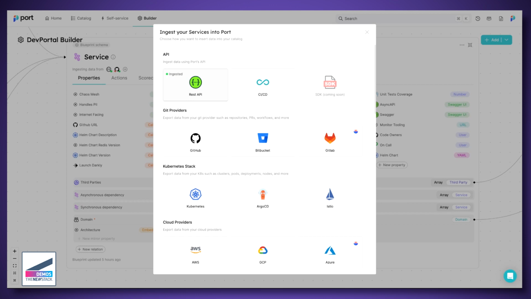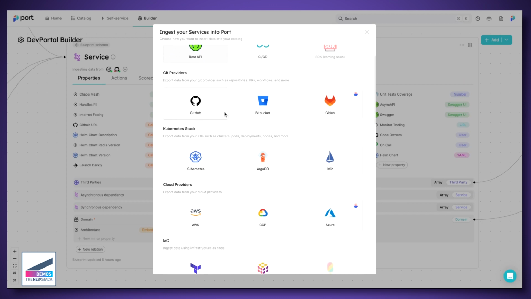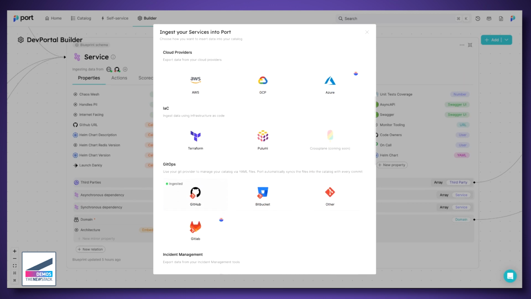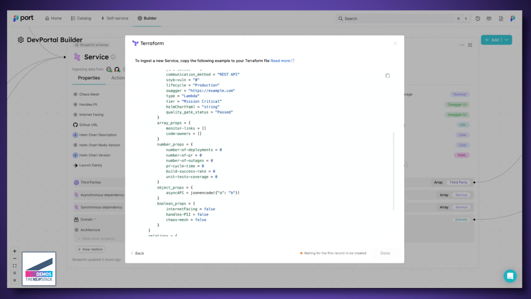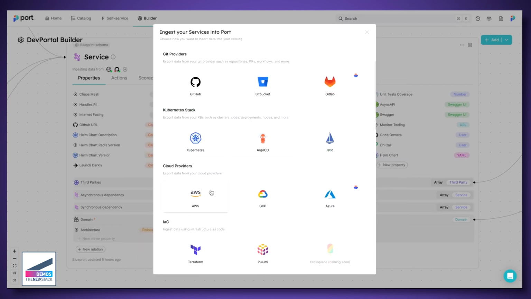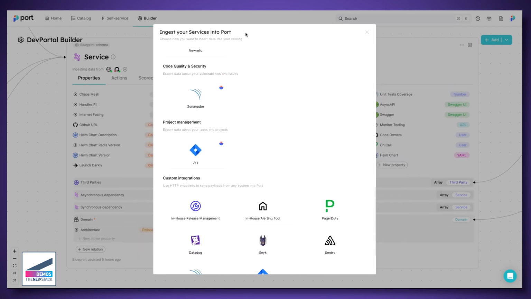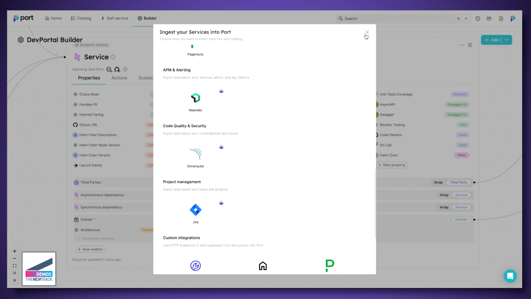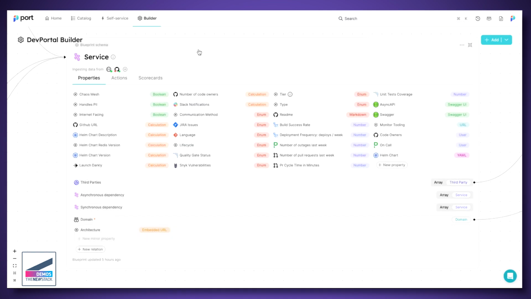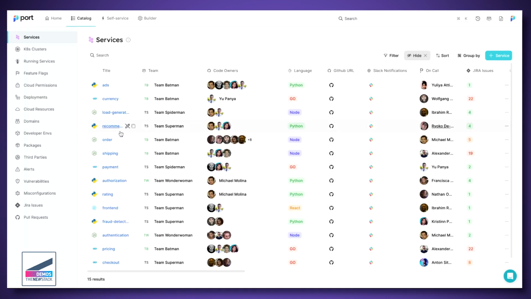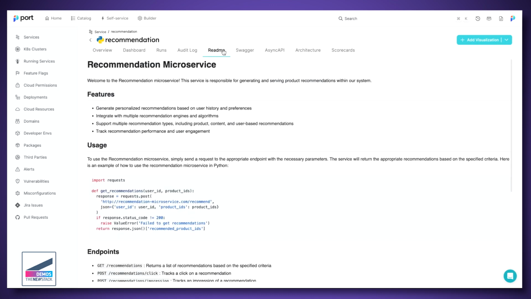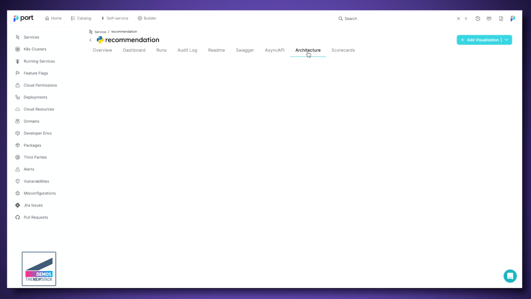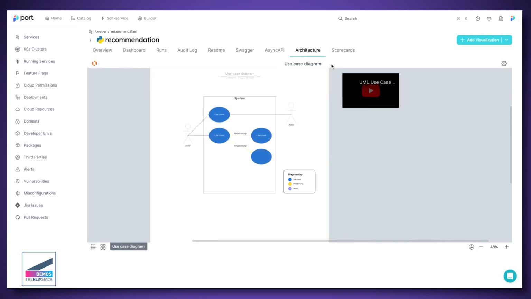It can integrate with your CI/CD, your Git providers, Kubernetes, cloud, infrastructure as code using our Terraform provider, for example, to ingest data for every Terraform apply, Terraform destroy, and so on and so forth. And Port is also an open platform, so you can implement your own custom plugins the way you want. Then all the data will flow inside Port, and you can see for every entity that you click all the metadata about it, like in the recommendation service page, the README, the Swagger API page, and you can embed frames from external tools to see everything in one place.